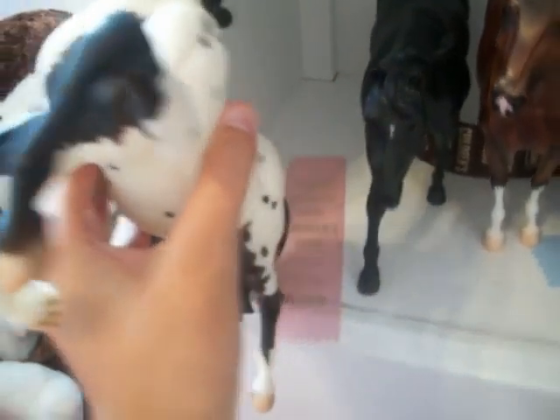Down here, first I've got Matrix. I'll take him out so you can see this. I didn't really know much about color variations in 2009 — I've been studying more about Breyers. He's got a bad spot, and that happens with Appaloosas sometimes, so just make sure you watch out for that.